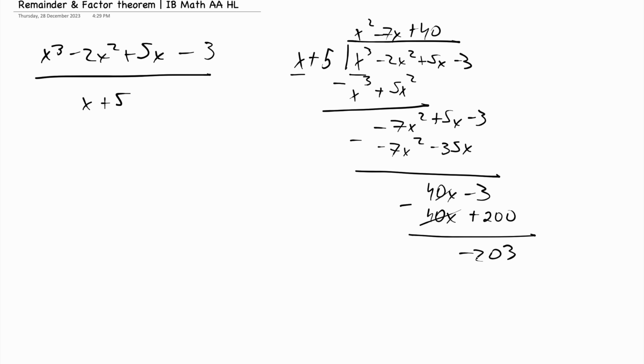Okay, so the term that we are left over with here is going to be our remainder, because we cannot divide this any more by this. The power of the leading term of the divisor is larger than the power of the leftover here, because this is x to the power of 0, and this is x to the power of 1. So when your divisor's power is larger than what you have left over, you have to stop the division process, and we call this the remainder.